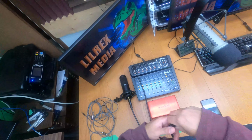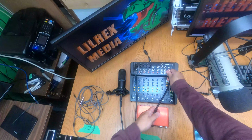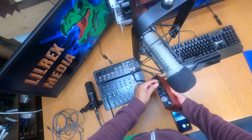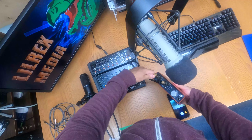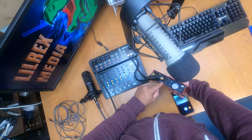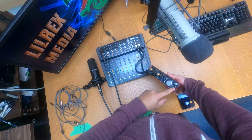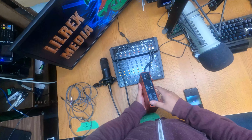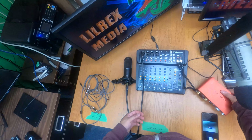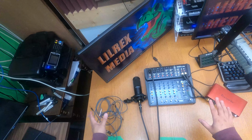And now to get audio from the mixer to the interface, one and two into the main mix channels, then plug into here. Okay. Make sure you set your switches to line, and make sure you also have your monitor turned on. Then your headphones will go into here and plug the USB into the computer. And there you go. That is two PC streaming all set up for audio. So that is all you need to do.